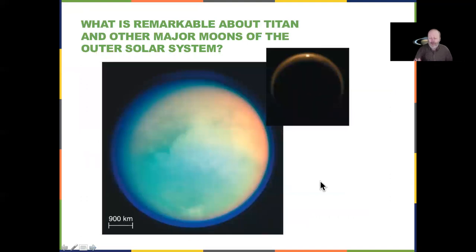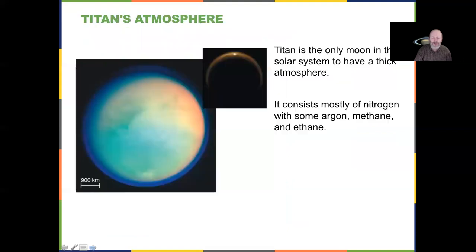Then we have Titan going out to Saturn. This is the only moon with any kind of substantial atmosphere. So there's a little trace atmosphere here and there on Triton and a few others. But when you see a question that says, what's the only moon with an atmosphere, it's going to be Titan. So it has a significant atmosphere. We've actually landed on Titan. When the Cassini probe went up around Saturn, it had a backpack called Huygens. Remember, Christian Huygens was a telescope inventor and refiner after the generation of Galileo. And it landed on Titan to find out what's there.